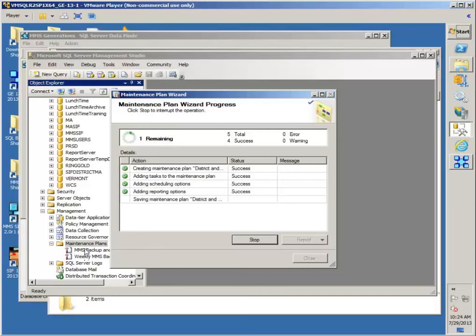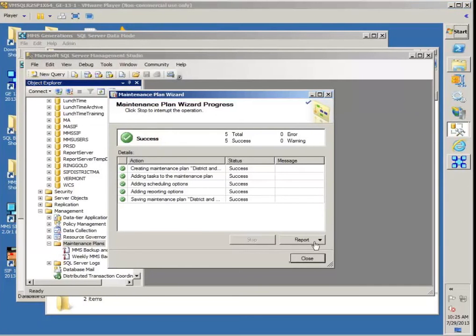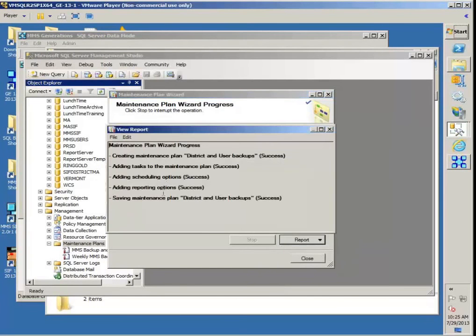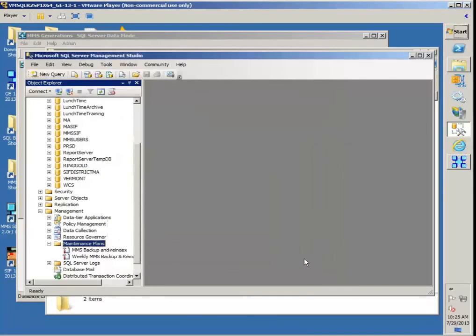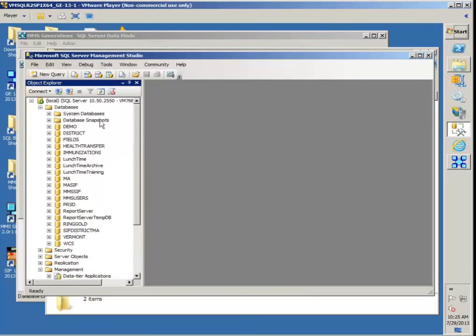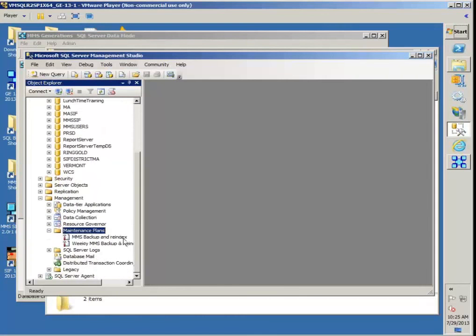And what I'll see is I'll see a new plan being added here. So it set up the task for me. I can look at the report. I can view it, save it, whatever I need to do, and this just says, yep, it created everything. I'm going to close. So that plan will actually have been added to here.